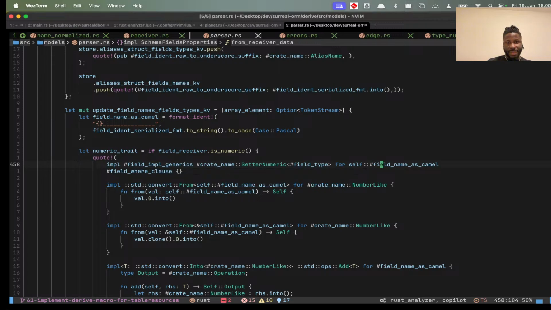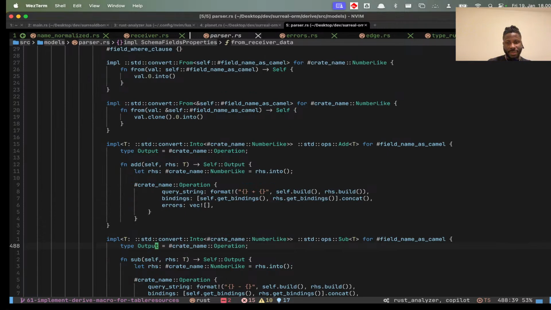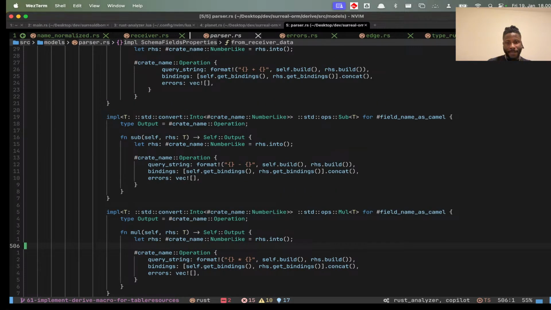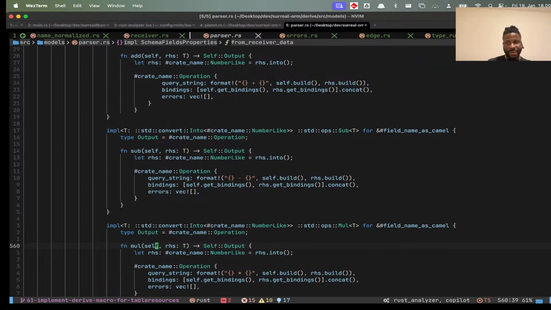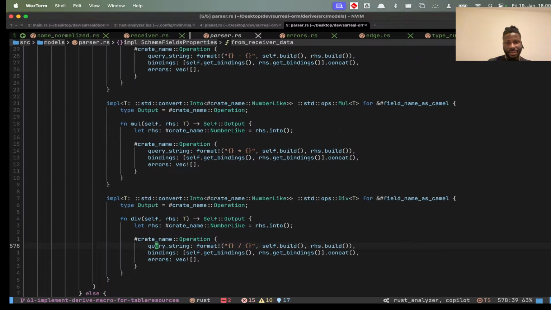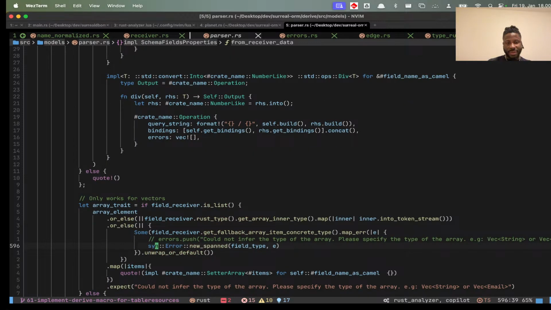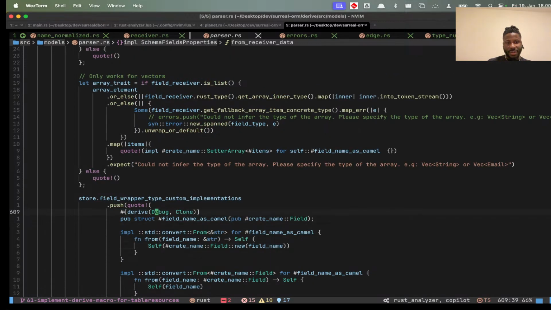Yep, this is not necessary. Yep. Field name has come out. Okay, looks good. Looks good. Looks good. Right, that looks good.